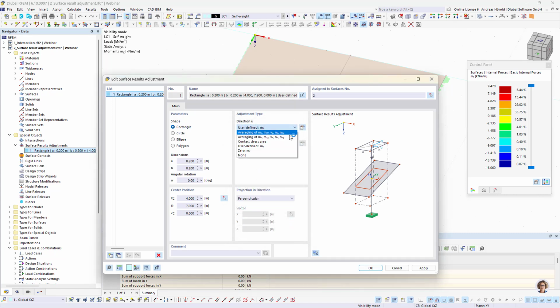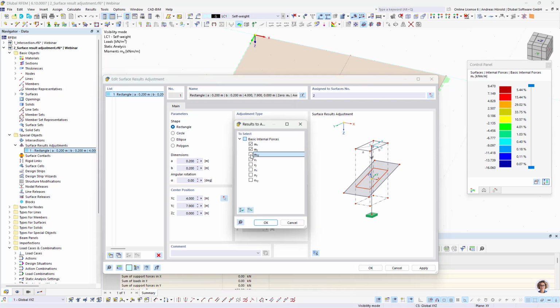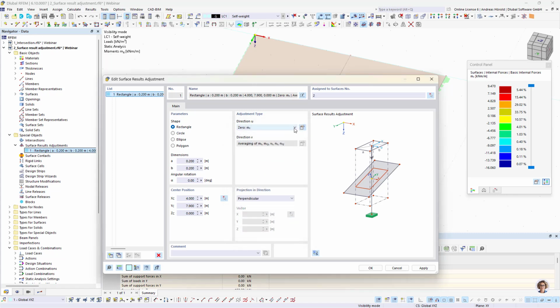Then 0. These results within the area are set to 0. You can also select the single basic internal forces.